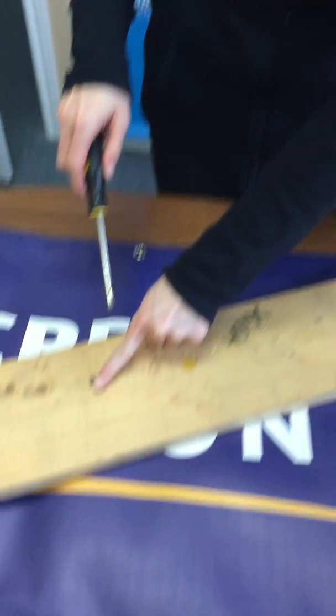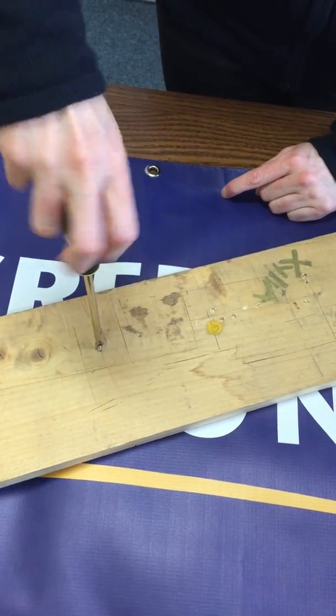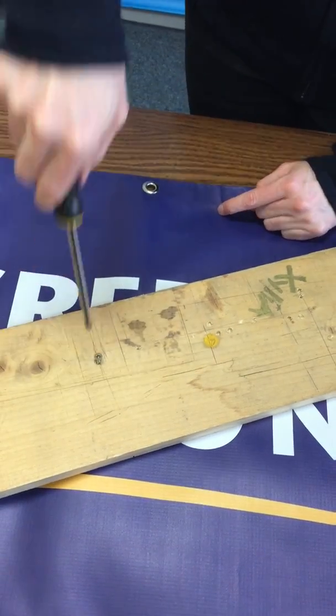You're working on a project putting screws into wood — whether it's a cabinet or whatever you're trying to put together — and you strip your screw. You have a Phillips head screwdriver, but your screw head is now looking more like a Robertson, all square, and it's just not catching the way you want it to. You want to get that out because it's going to be a pain later.